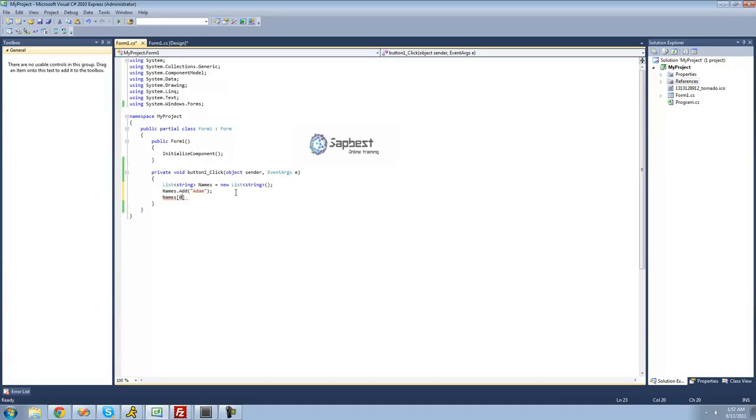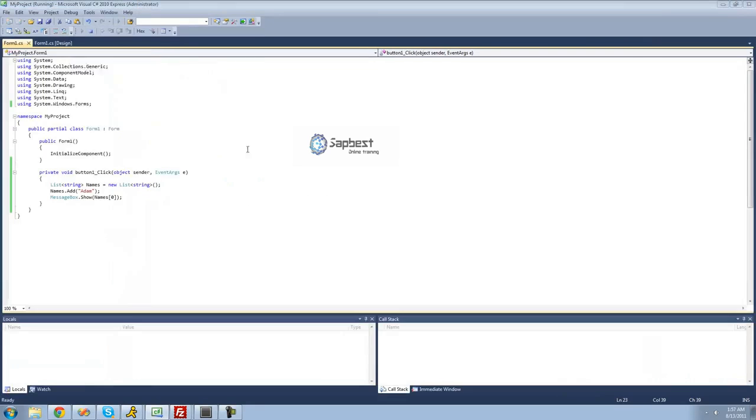So a list, just like arrays, start counting at 0. So the beginning element inside of the array, or this list, is 0. So if we put 0 in here, we're just going to access this Adam element, or this Adam string. So let's just go ahead and display this inside of a message box and see what we get. And we should just get Adam inside of a message box. Alright, so let's just debug here, and yep, we get Adam.